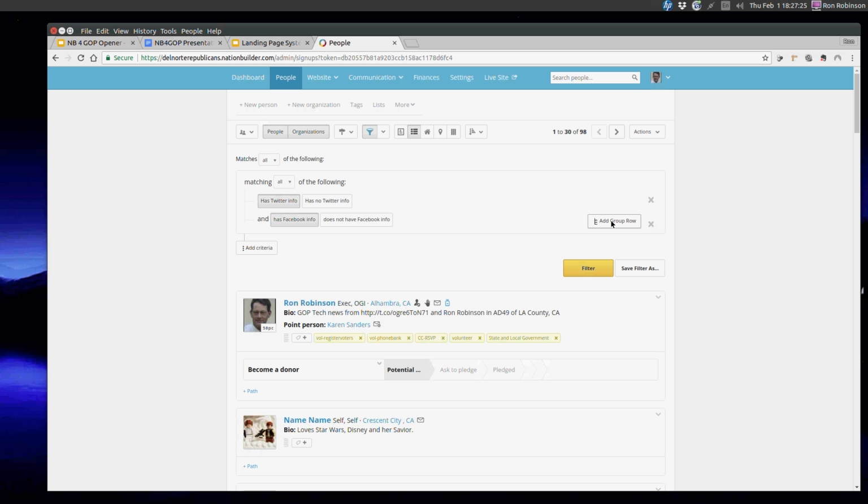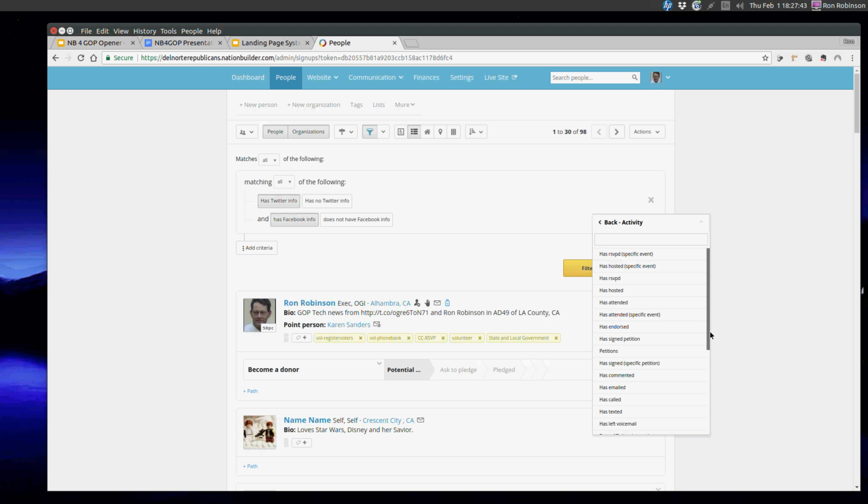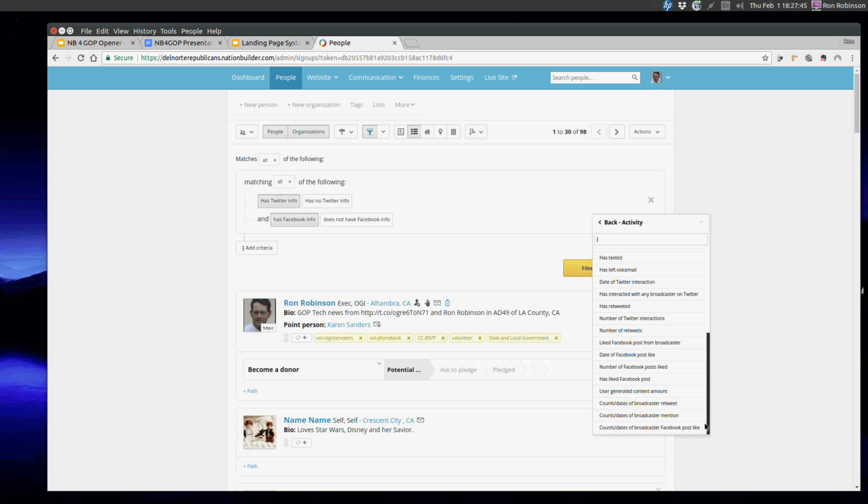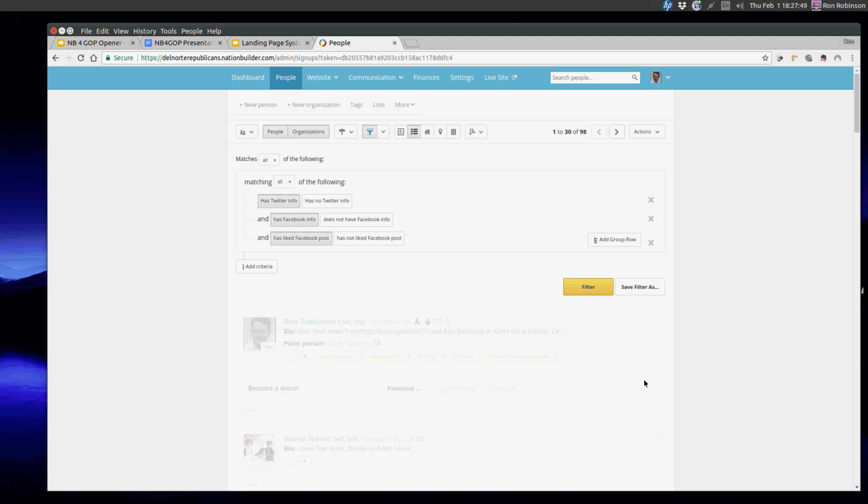So let's add some other stuff, and let's cast a broader net with our search, and look for some other types of activity. Now, I was looking at social just a moment ago, but this time I'm going to go into activity because we have some social activities under activity. I'm going to scroll down to the very bottom here, and include people who have liked our Facebook post.